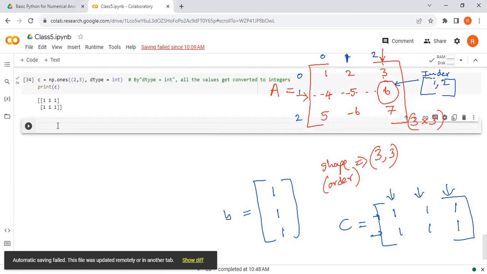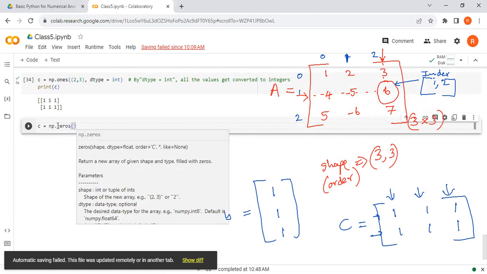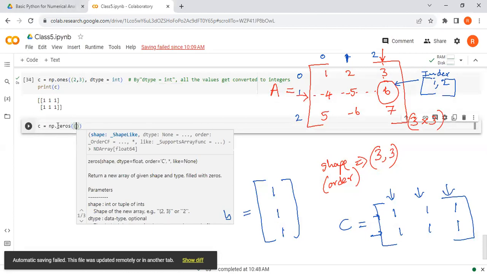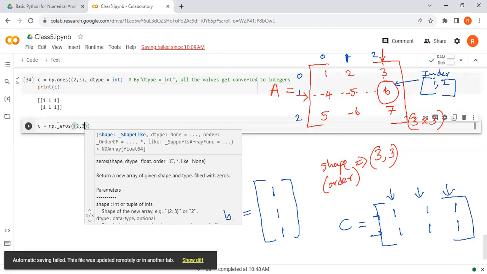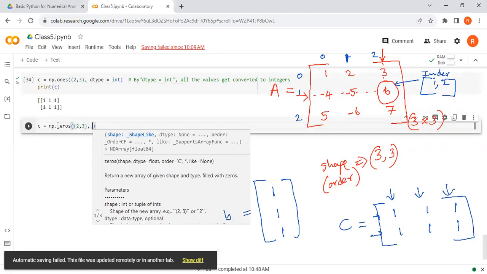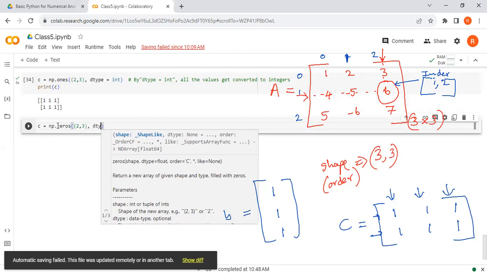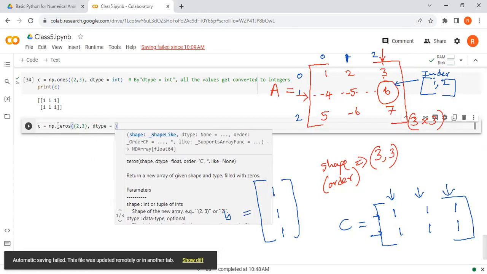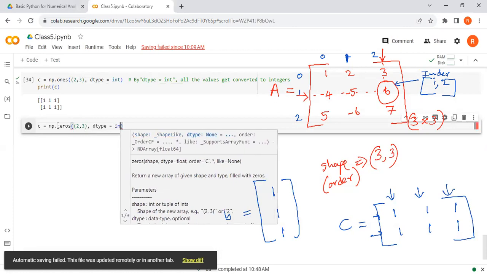And the next one, let's say C equals np.zeros within brackets 2 comma 3, dtype equals integers.